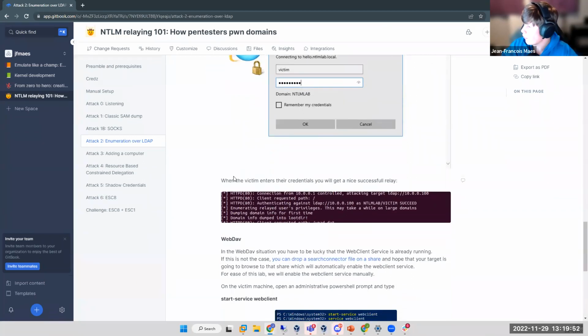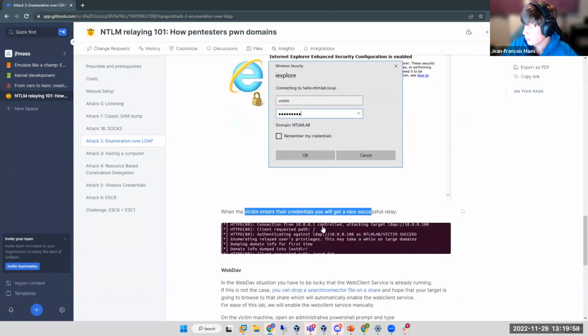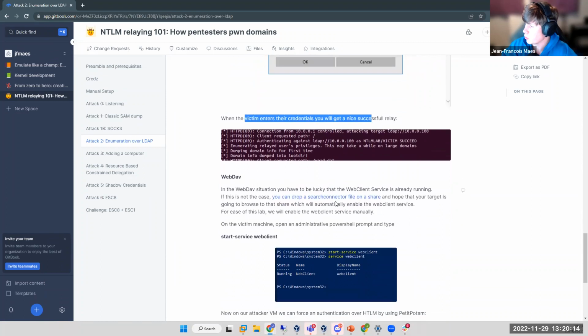Now, if the credentials are filled in correctly, we're going to get a successful relay. This time it's an HTTP relay, and HTTP to LDAP is allowed for cross-protocol relaying. There you go, that was a mouth twister. So that is actually allowed.